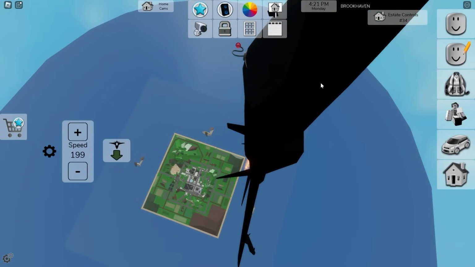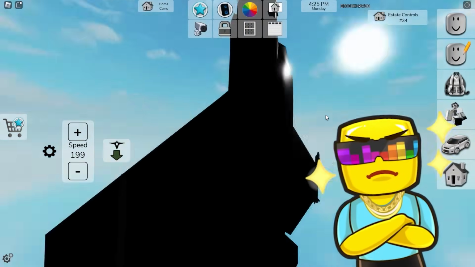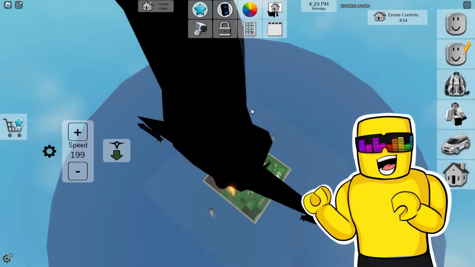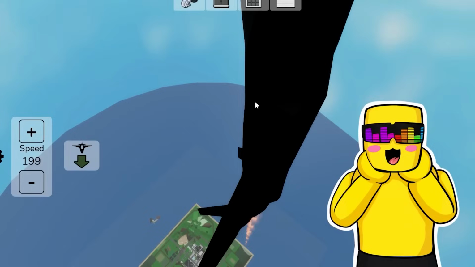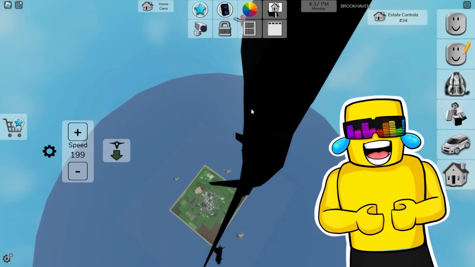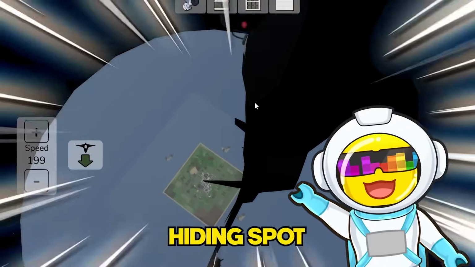Oh, there it is. Perfect angle. Oh, it rotates back. I want to hold that angle, though. I want to see Earth as I leave it behind. It's really hard to get that angle. There it is. Look at it. Brookhaven is turning into a tiny little speck. And I think it's a good moment for me to tell Melon that I'm ready. There's no way he'll find me. Melon! I'm in my hiding spot!